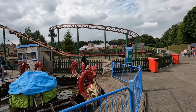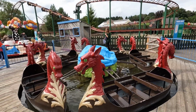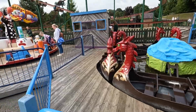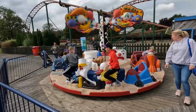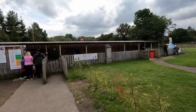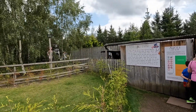And some on-ride footage there then of Ladybird, and some other top thrills we've got around this area are the dragon boats, currently closed as there's some wildlife in the water apparently that they have to remove before they can operate the ride. I think it's a frog. And of course, Clown Around here as well. 2 little flat rides for the kids. Not exactly much in the way of thrills, but again, a nice variety. And we'll head on down onto Alice's car ride now then before making our way over to do the last coaster. Yeah, interesting little track ride this with some pretty scary statues, it's got to be said.